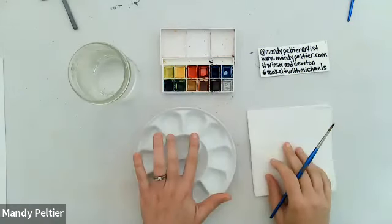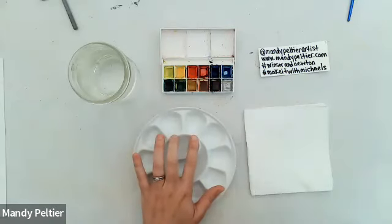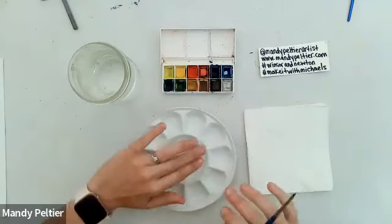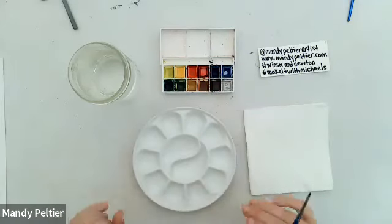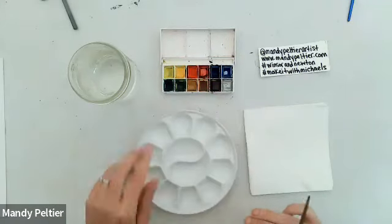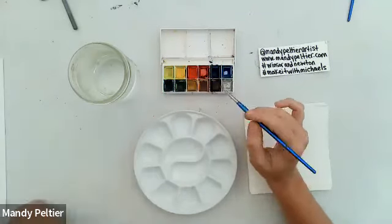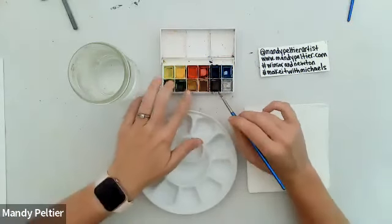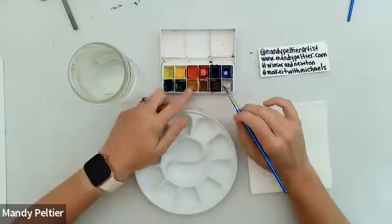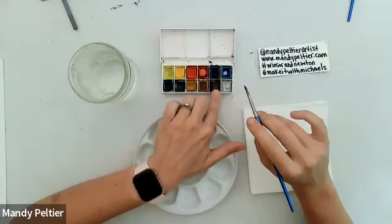And we're going to mix our 2 browns that we're going to use on our birdhouse to start. And then we're going to use those 2 colors to mix 2 washes. So we're just going to start with a light brown and a dark brown. So the light brown is going to be an equal mixture of burnt umber, which is the darker brown in your set, and yellow ochre, which is the yellow on the bottom row. We've mixed this color before when I did a coffee class a few months ago. So it's going to be 3 passes of yellow ochre, 3 passes of burnt umber.